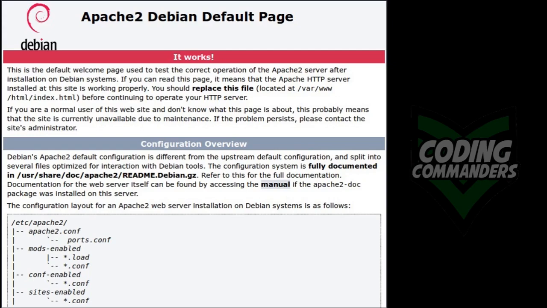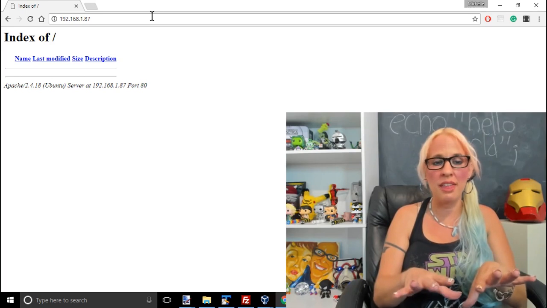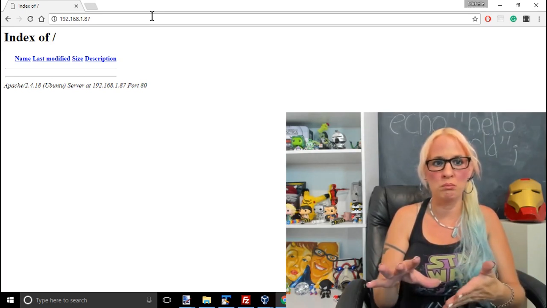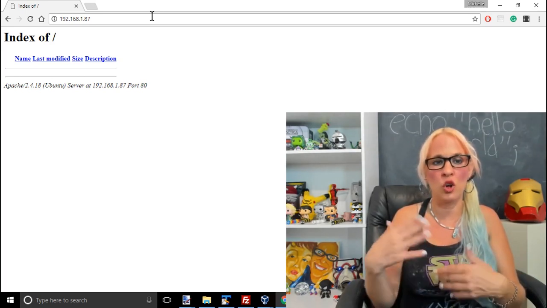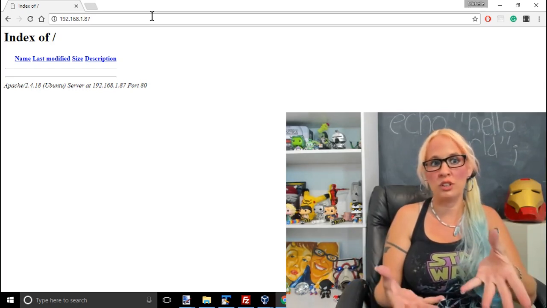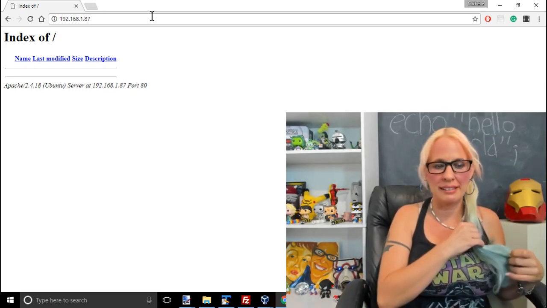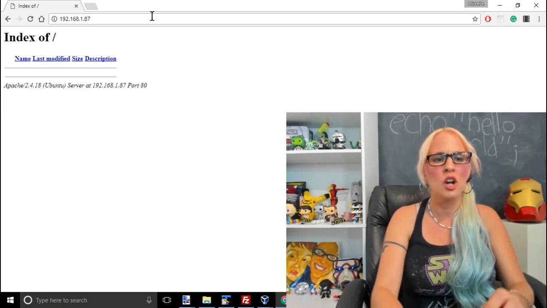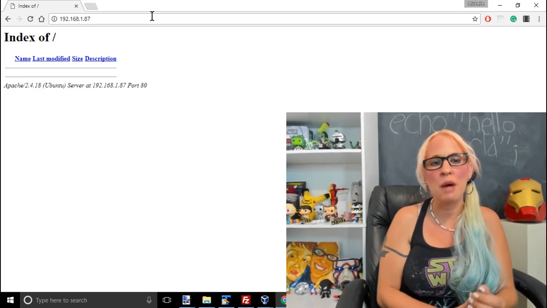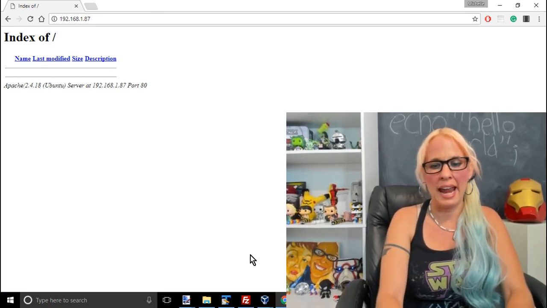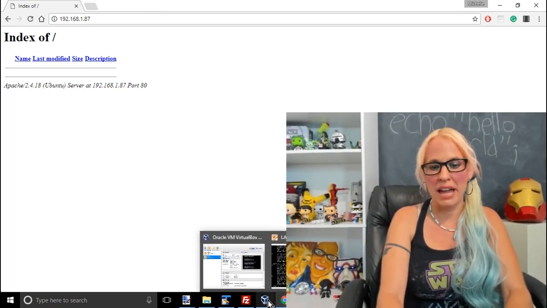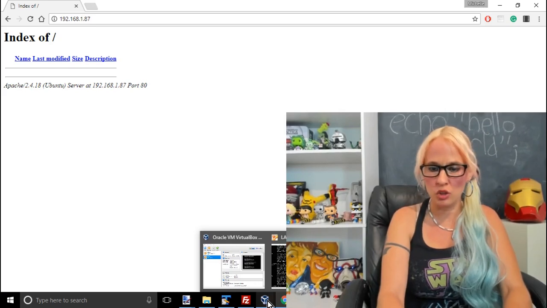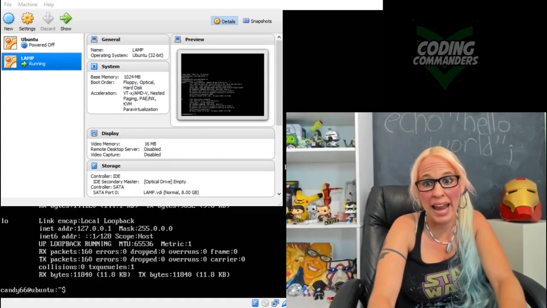So we're going to have to go in there, give ourselves permission, and delete this file. If you do see this, then you're good to go. I'll just have to show you where this file is located. You probably see the Apache default page. Then we're going to have to delete that page, and that should do it.